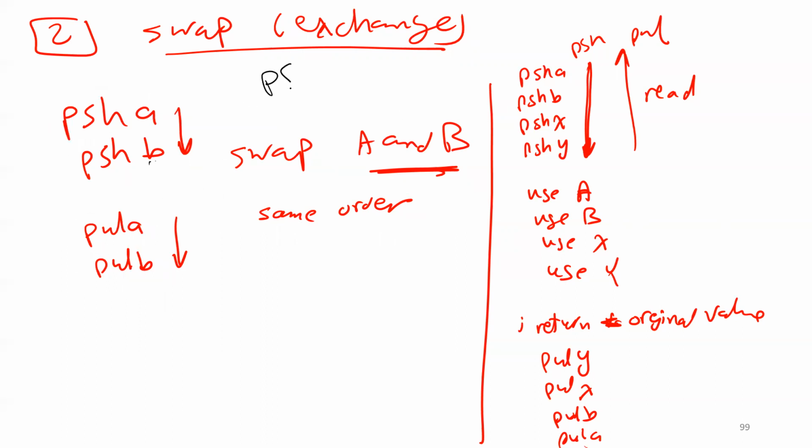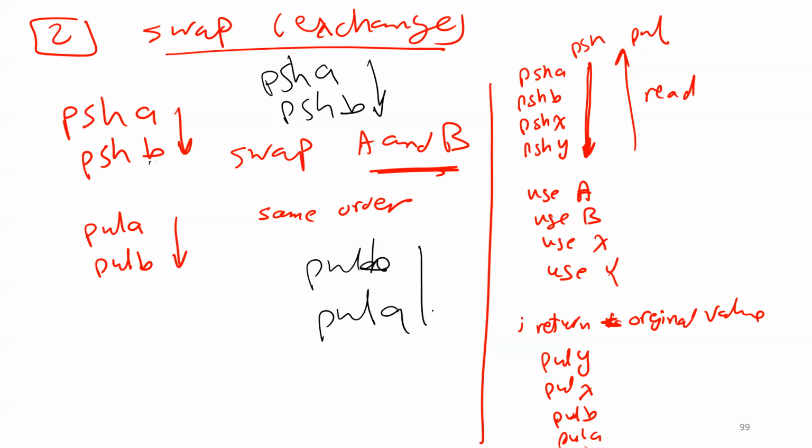If it is in the opposite order, for example, and that's exactly what I'm going to do right here, if I say push A, push B, and then I say pull B, pull A, opposite order. So here A, B, here B, A, opposite order. If you do this one, no change. If A is 20 and B is 30, after you do that, they are going to take the initial values. Makes sense, right? Because this one is last in, first out. So this is last, first, and then last, first.